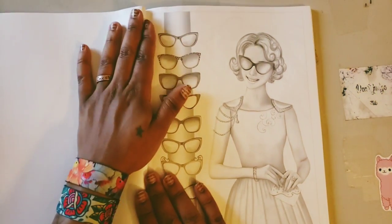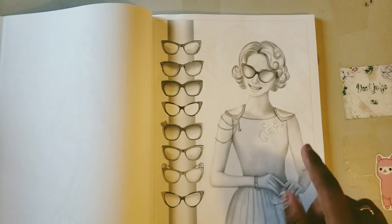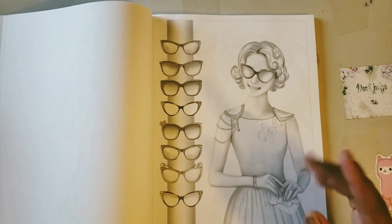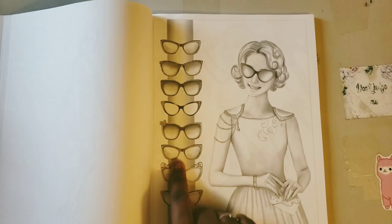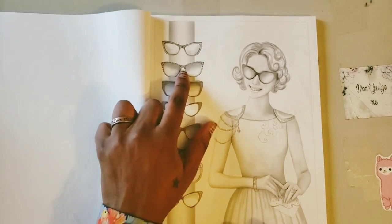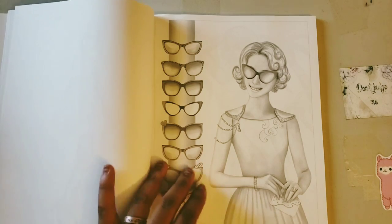We're on sunglass shopping! She's got her pretty little dress on. I love this little detail with the chain coming off onto her shoulder, the intricate detail on the dress, she has a clutch, love her jewelry. When you have all these pairs of sunglasses — now that would be fun to color because you can color them any color you want. You've got some animal print. They look essentially like cat-eye glasses. Love that shape — doesn't look good on me because I have a round face, but I still love it.